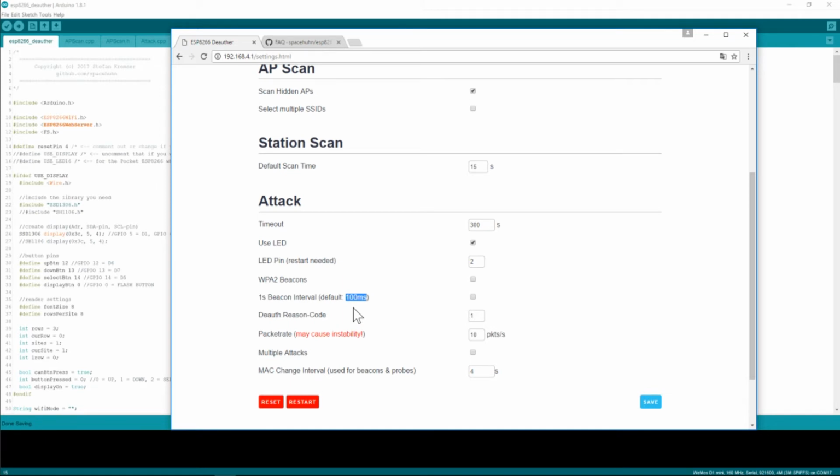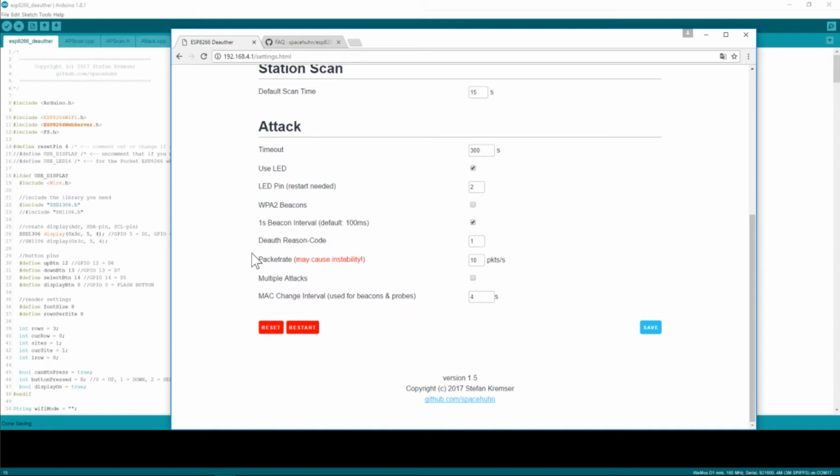Then all of the clients immediately get all the beacons, and all the fake access points are in their list and everything. But it also works with 1 packet per second. Maybe the client has to scan a bit longer. So yeah, at the default, it works the best for me, but depending on what attack you're doing, you maybe want to change this to get a bit of stability and everything. But that's optional, you don't have to do this.